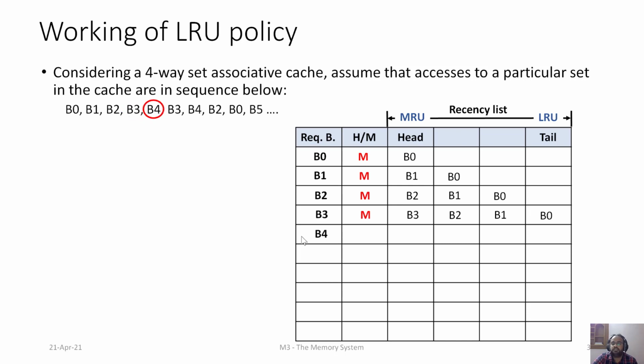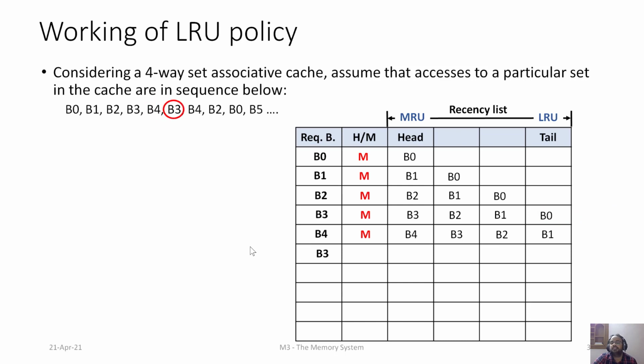Now, let's say the next request is for B4, and again it results in a miss. In the prior 4 misses, because the set had some empty position, we had placed the incoming block in that position, but here the set is full. Now the cache controller needs to pick one of these B3, B2, B1, B0 as its victim block. Because we are following the LRU policy and B0 is in the LRU position, B0 is kicked out, it's the victim block. The other 3 blocks, B3, B2, B1, will be moved to the right, and B4 will be placed in the MRU position. Now, if we look at the recency list, it says that B4 was the most recently used and B1 is the least recently used, and B3, B2 fall in between them.